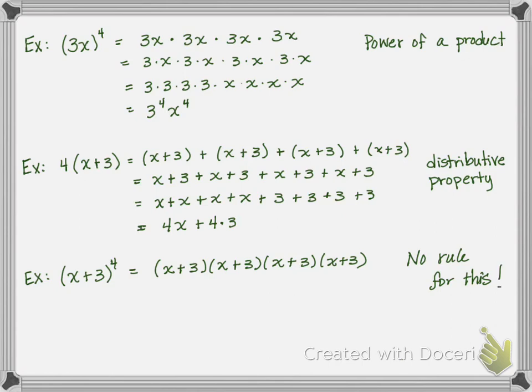We can't do x to the 4th and 3 to the 4th, and the reason is that the operation outside the parentheses is not repeating the operation inside the parentheses. So we have some nice handy rules like this one and this one, but we can't take those to mean that you can just distribute anything outside parentheses to things that are inside the parentheses. It's all based on how the operations are related to one another. So we can distribute exponents over multiplication, and we can distribute multiplication over addition. But beyond that, we can't just start distributing everything in sight, right?